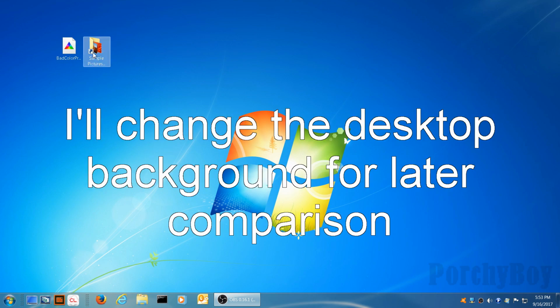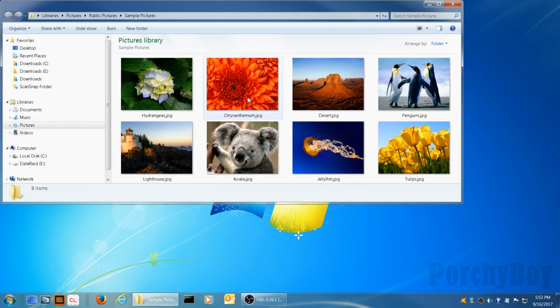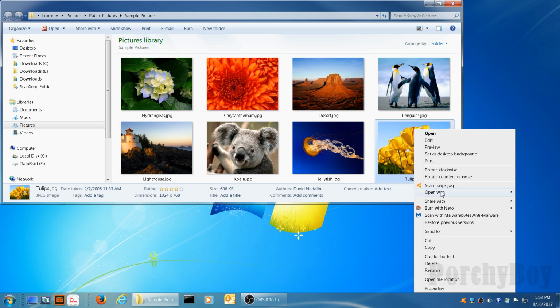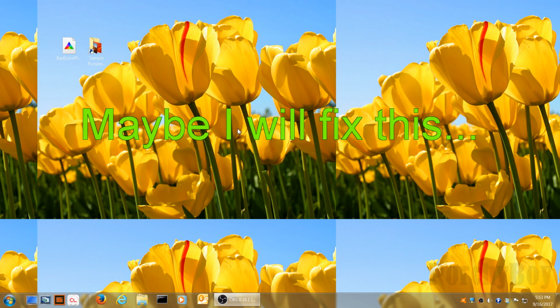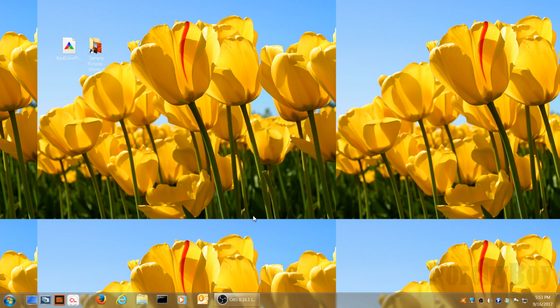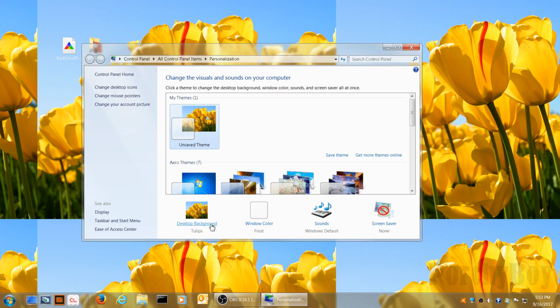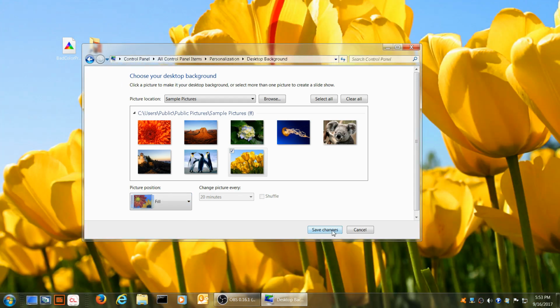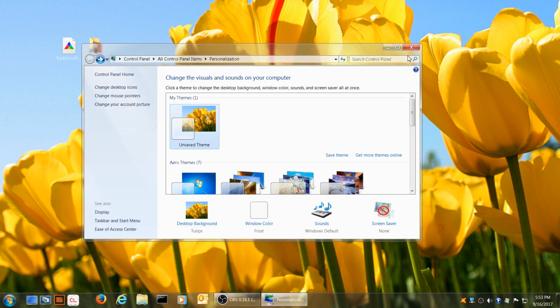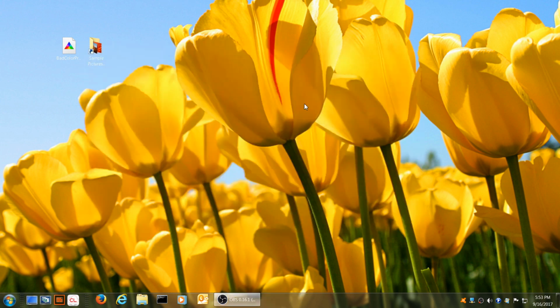Today we're going to continue our tutorials on the color management under control panel. But first of all, I'm going to change the background here. I want to set that background. There we go. Set as background. Oops, it's tiled. I guess that'll have to do. Maybe I'll change that. Going into the desktop backgrounds, and we'll just say fill. Save changes. And exit. There we go. It's a little gaudy, but it's going to be useful shortly.